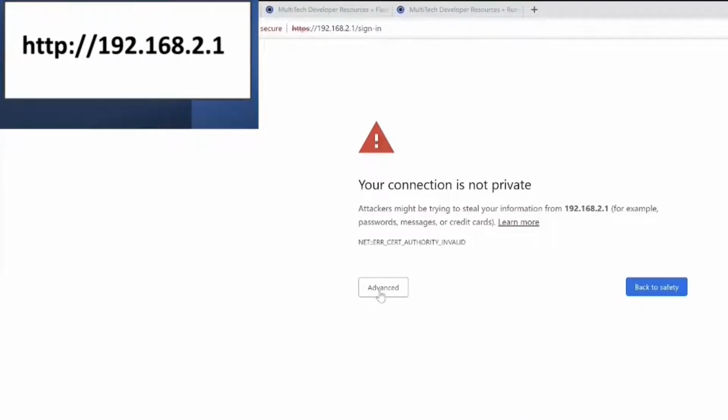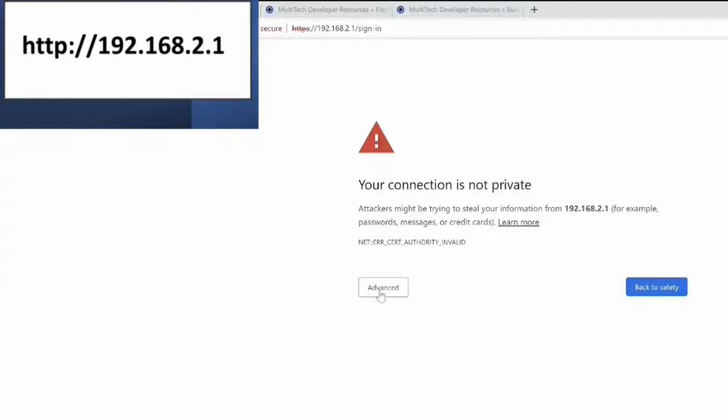For our mPower MultiTech gateway, to initially access the MultiTech configuration web portal, directly connect your computer to the gateway with an Ethernet cable. By default, the gateway is operating as a DHCP server, which simply means it shouldn't be necessary to manually assign your computer's Ethernet port a static IP address. Once connected directly to the gateway with an Ethernet cable, open a web browser and navigate to 192.168.2.1 in the address bar.